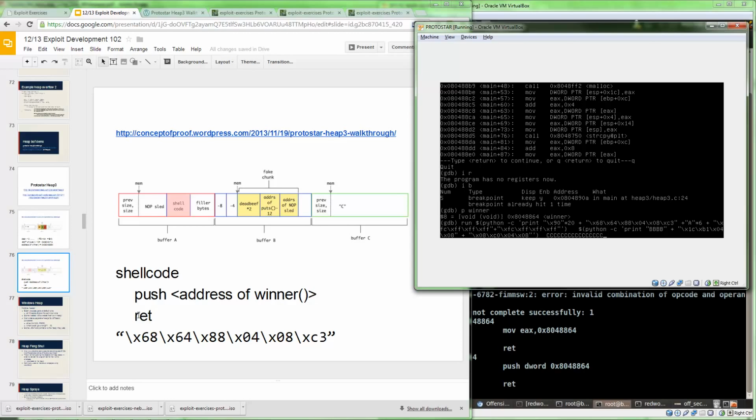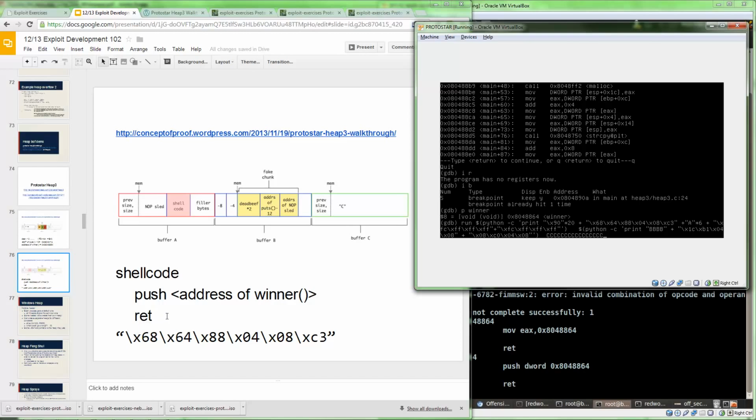Return is going to be effectively the same as pop EIP. So if you push something on the stack and immediately call return, it's effectively putting that into EIP. It should be noted that on x86, you cannot directly assign anything to EIP.